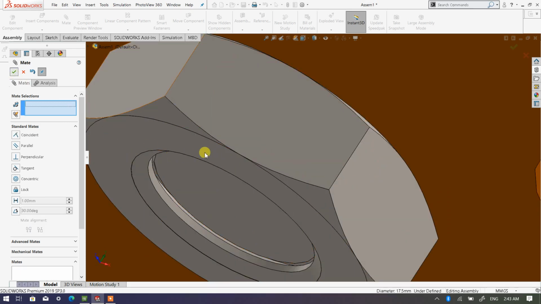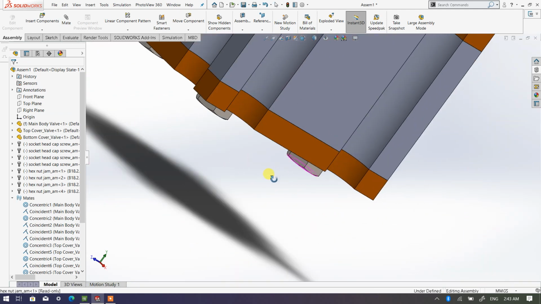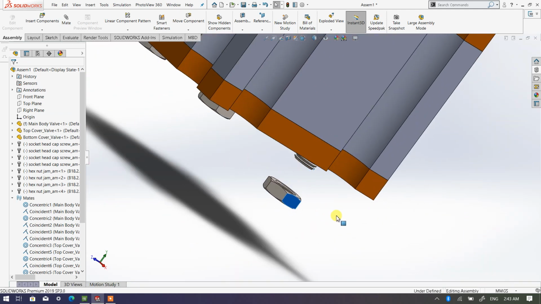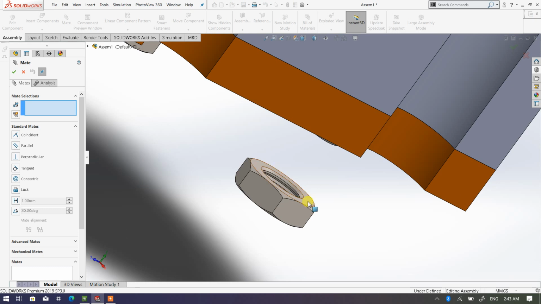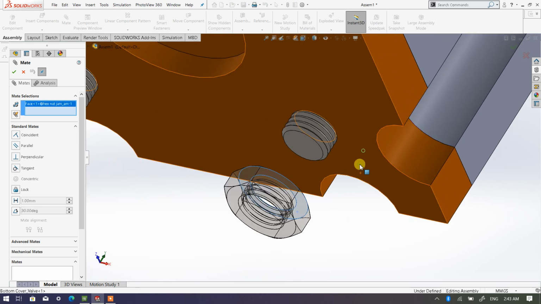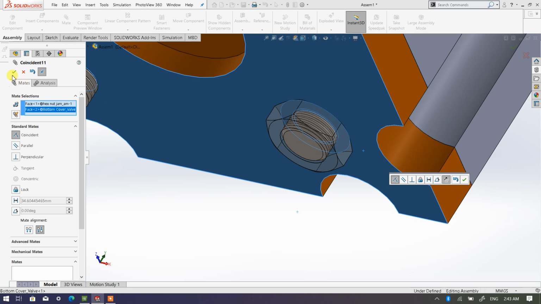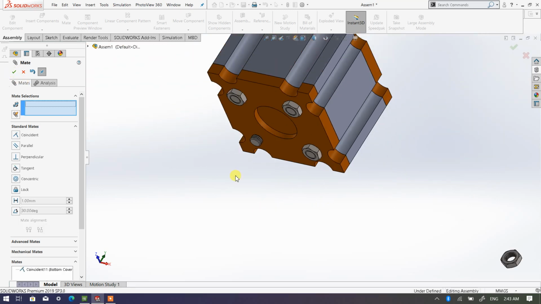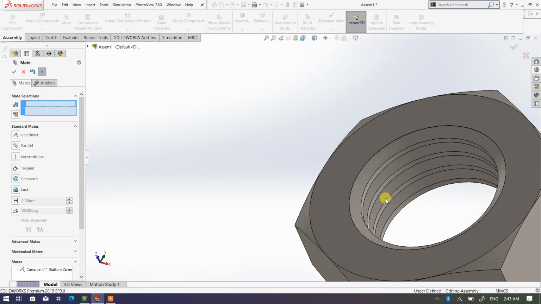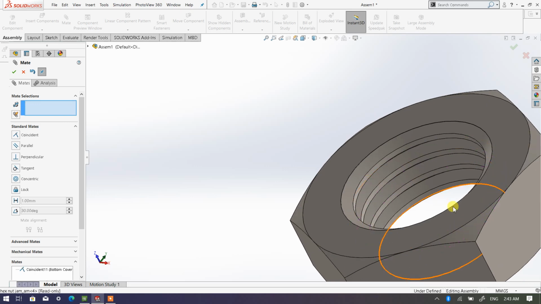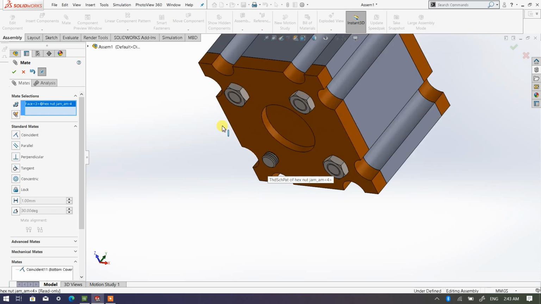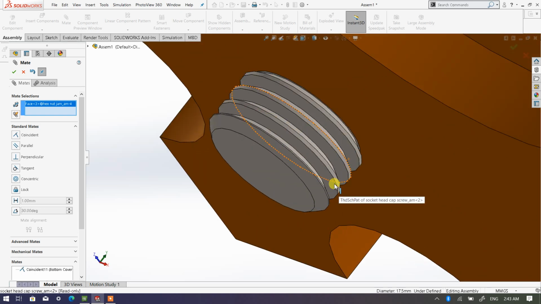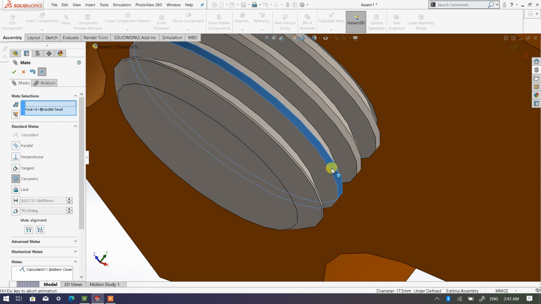Again, I'm going to click OK, and I'm going to drag this downward a bit so that it is easier for me to select this surface, right? So mate between this surface and this surface. Click OK, and I'm going to pick this one with this one.